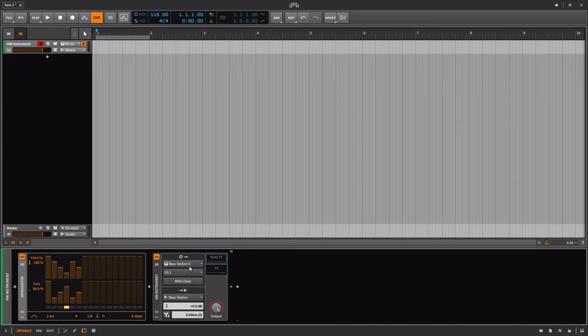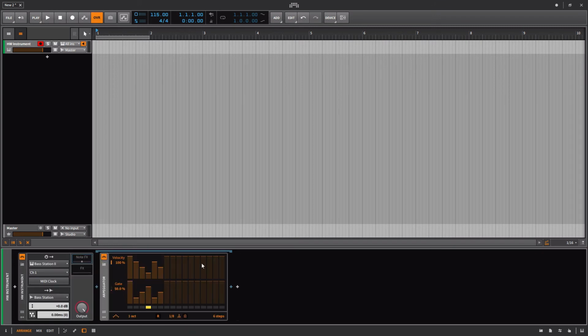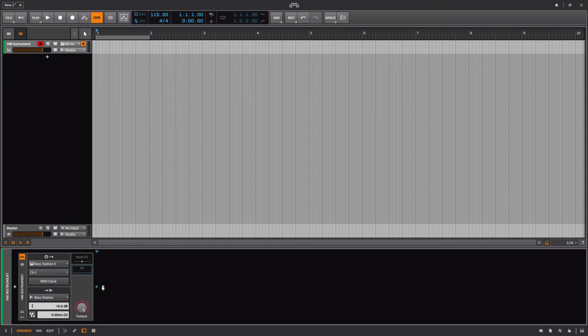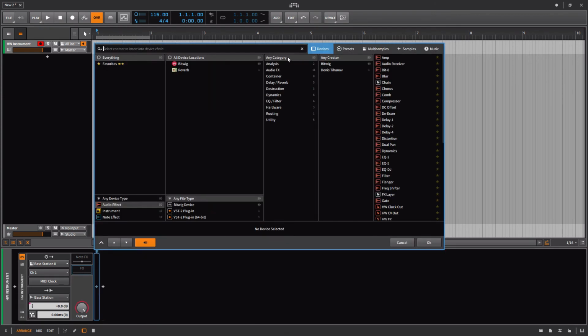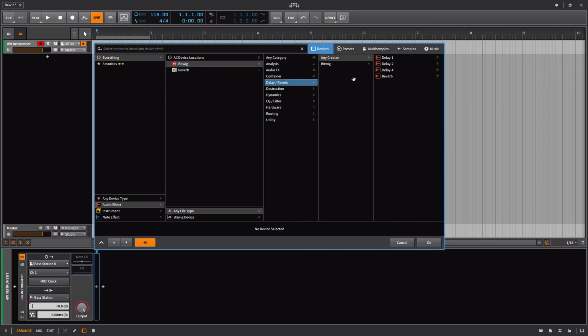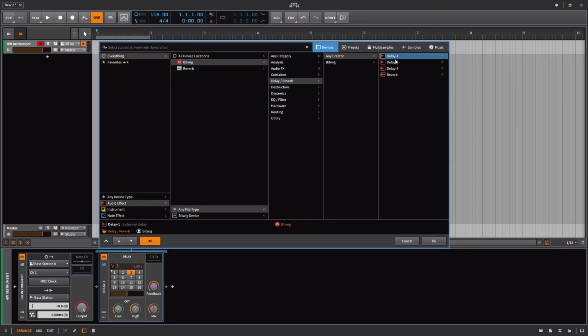But when you have something like a Note Effect already built in, you can just drag and drop it in there, and it automatically does that routing for you, which is very nice and convenient. It also keeps things very clean and very organized if you're OCD like I am. We can go into our effects as well here, and we can just work specifically with Bitwig effects. Let's go in and let's try a delay. Let's use Delay 1.